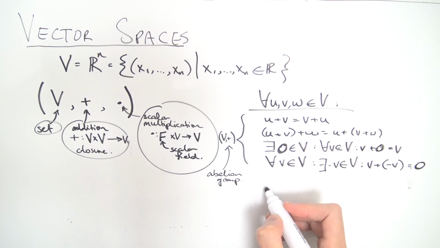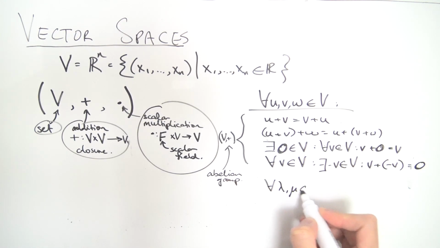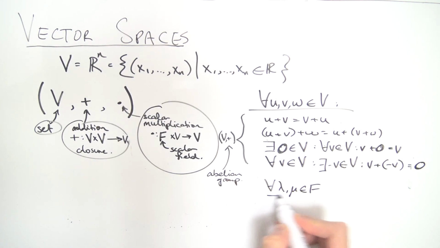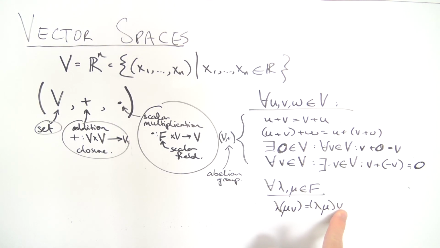And you also got some axioms for scalar multiplication. So let's say for all lambda and mu in your field of scalars F, what do we have? We have that scalar multiplication is associative first of all. So it doesn't matter which way you put the brackets in this expression, it's still the same thing. So v is your vector over here. Now a couple of things to point out as well. I've hidden some multiplication dots in here.